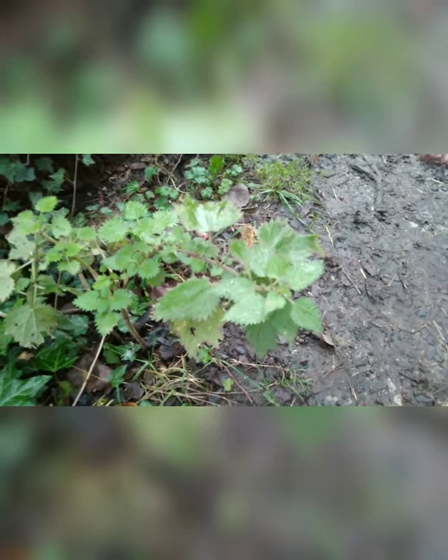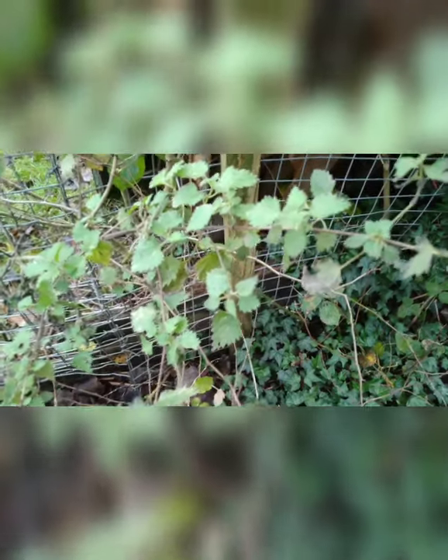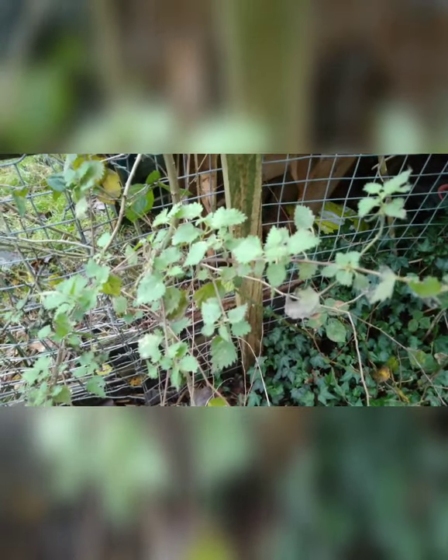The Urticaceae family in the UK really means nettles and pellitory-of-the-wall. The specific Latin name comes from the fact that the plant is dioecious, which means male and female flowers are on different plants. It's unmistakable due to the stinging trichomes - those fine white needle-shaped parts that you can see - which are what cause the stinging. I'm right here in Stockport, Greater Manchester, UK.